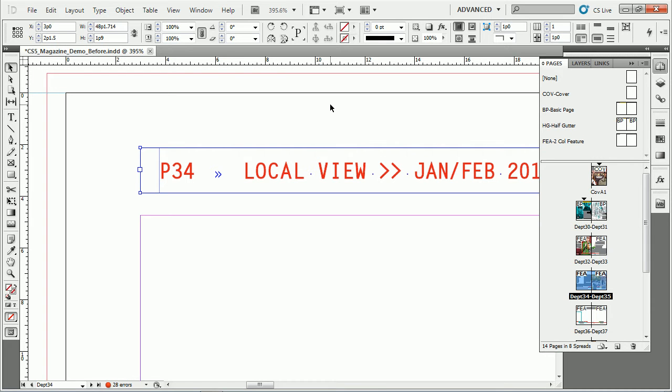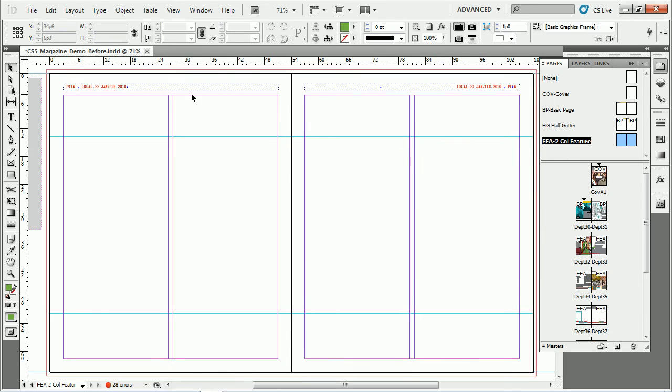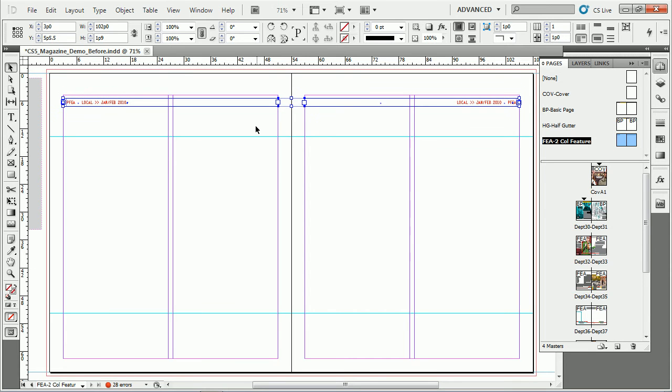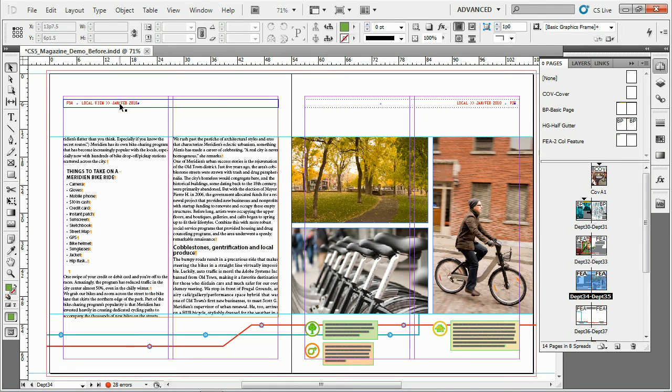I'm going to go back to the master page, and I'll have to zoom out in just a second here. Bear with me. And I'm going to take both of these and move them down. So I'll use my shift key and my arrow and just guide them down here. Now, I shouldn't leave them there, obviously, for my design, but just to show you this, I'll go back to the other spread and take a look, and you'll see this actually moved.